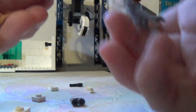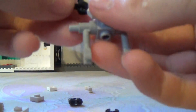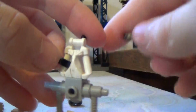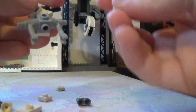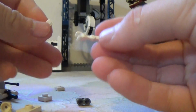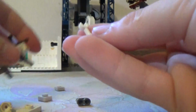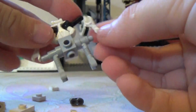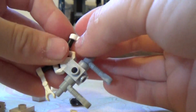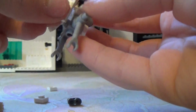Okay, so you're going to want to get these black hand pieces, these claw pieces, stick them on like this, like that. These are going to be the arms, and then you're going to want to get these pieces. They're like droid arms, sort of. They're a certain kind. The other kind would be fine too. But yeah, you're going to stick them on like this, like that. And these are going to be the arms, if you didn't already guess.